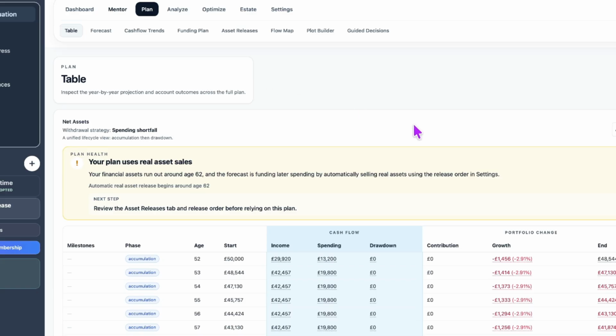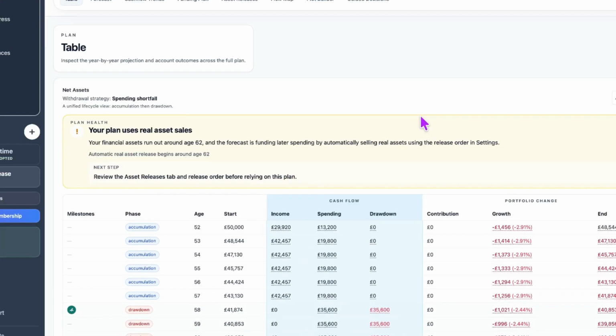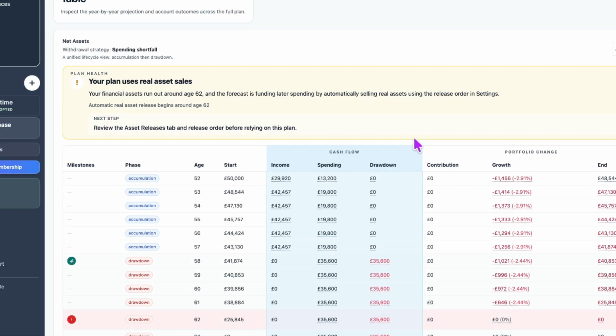So this video has covered a very high level overview of the table view inside HorizonLens. In future videos, we'll be doing a deeper dive into this table plan in terms of understanding how these actual calculations are done under the covers, if you're interested in that level of detail.